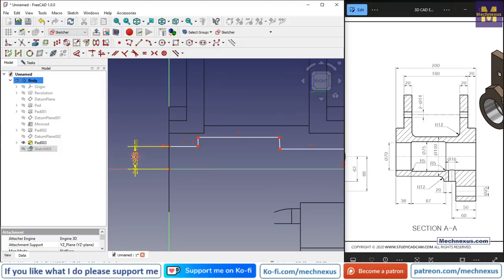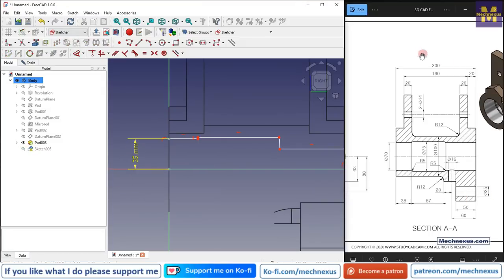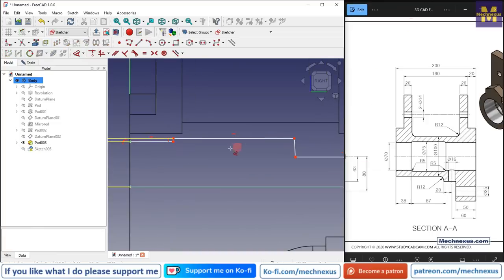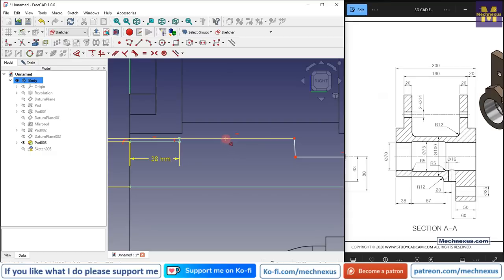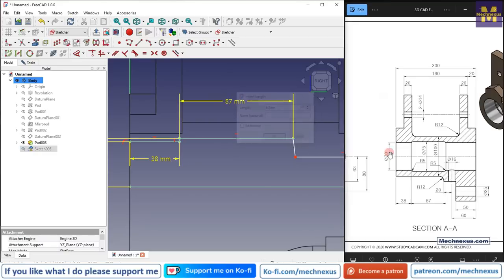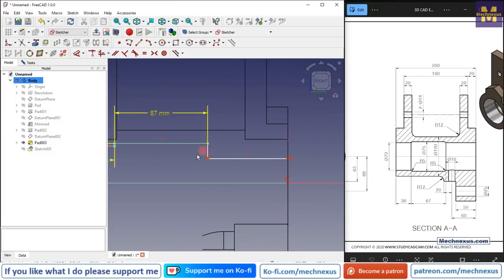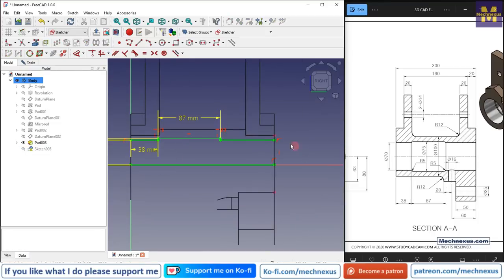So first this is radius 35, and this radius is 37.5, and this is 38, and this is 87, and this line is not vertical, so add a vertical, and here select this point and add a horizontal constraint.